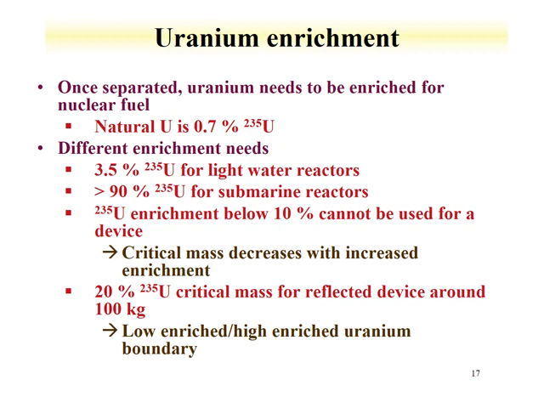the process is going to need to be used that takes that uranium from 0.7% uranium-235 to the desired percentage of uranium-235. And here's some data on uranium enrichment related to devices. 10% cannot be used for a device, and 20% needs around 100 kilograms, and this is the boundary for high enriched and low enriched uranium.